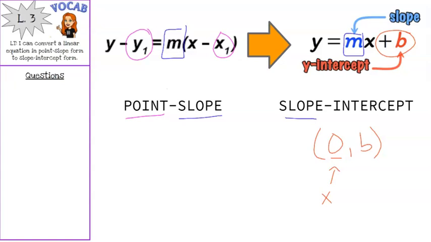So sometimes when we're given 2 points, we write it in point-slope first, and then put it into slope-intercept form so we can use that form for other things like steepness and our parallel and perpendicular lines.